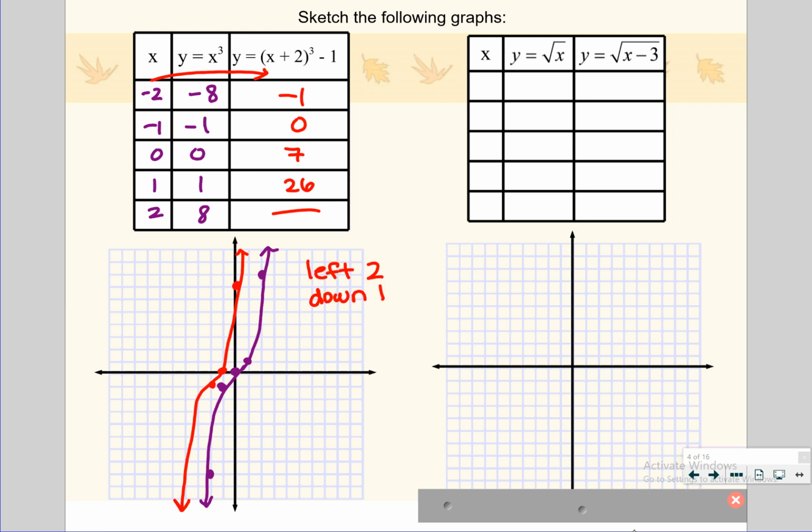Okay, same thing, but it's a square root function, so are we plugging negatives in? No, so I would probably use like 0, 1, 4, 9. I mean, could use 16, I guess, if you want to. Numbers that are easy to do calculations with. All right, go ahead. Give you a few minutes.